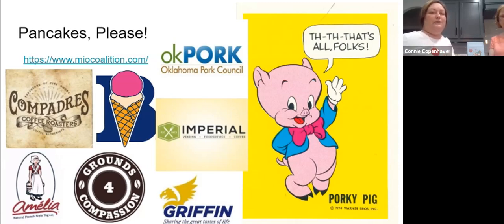And Griffin Syrup, they were the first people that donated, of course. Living in Colorado, every time we came home to Oklahoma, we were buying six or more bottles of Griffin Syrup to take back to Colorado with us. They're a very, very well established company and just great. Shawnee's Meals, they're out of Muskogee, and Dana's from Muskogee. And Braums, I use Braums products all the time in my home. That's our main dairy. And actually, we get a lot of our meat from Braums as well. So that's what I use today in our cooking.